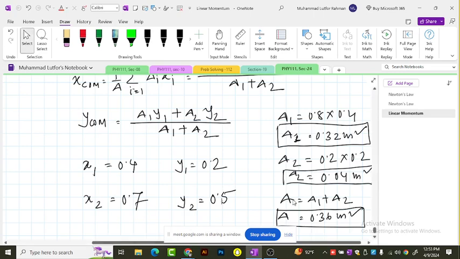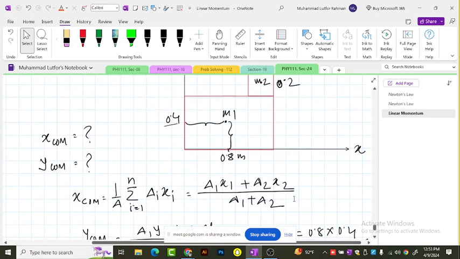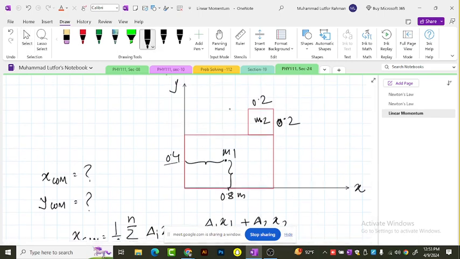You understand this one? So how come it became 0.7? Yeah, I'm expecting that question. Look at this. I am referring to the location of that point from this origin. From this origin, that makes sense. This one would be 0.4, half of this, and this one would be 0.2, half of this 0.4. I can reach that destination, which means the coordinate of this point is 0.4 and 0.2, right? That's one. The x1 is 0.4 and y1 is 0.2.